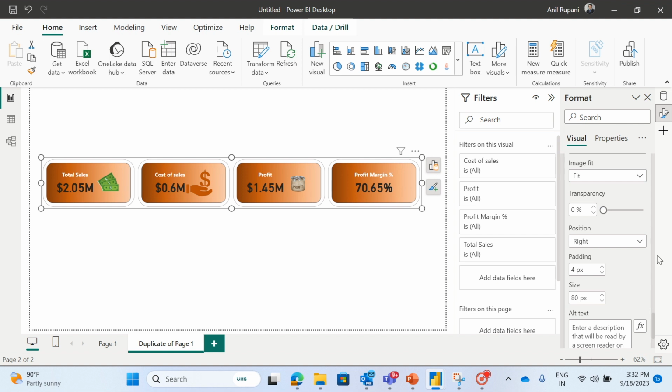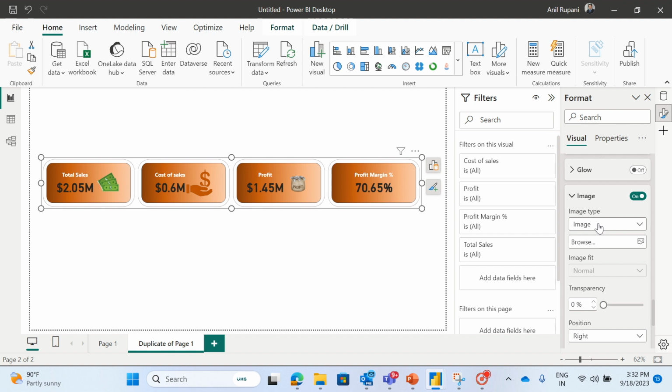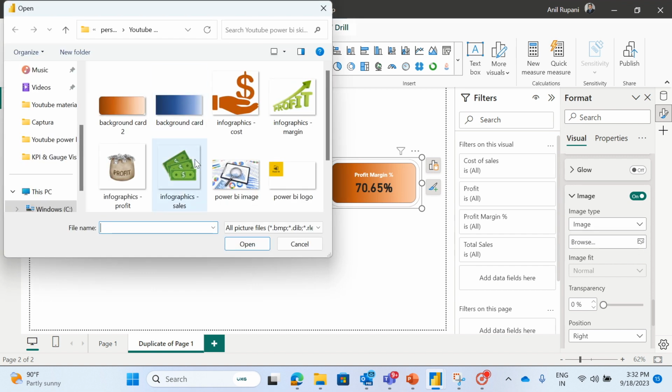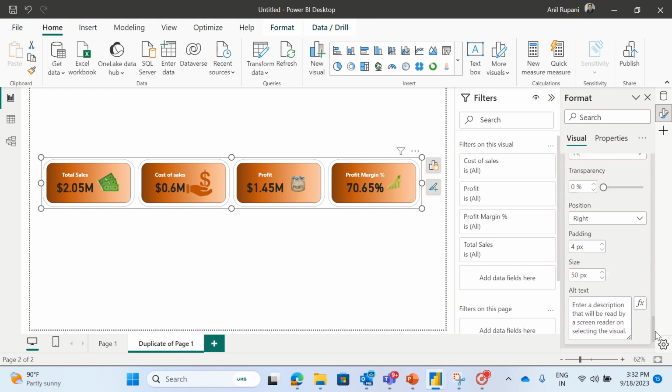And I will now last go to profit margin and select the infographics icon for profit margin. Image fit option should be fit, and the size should be 80.